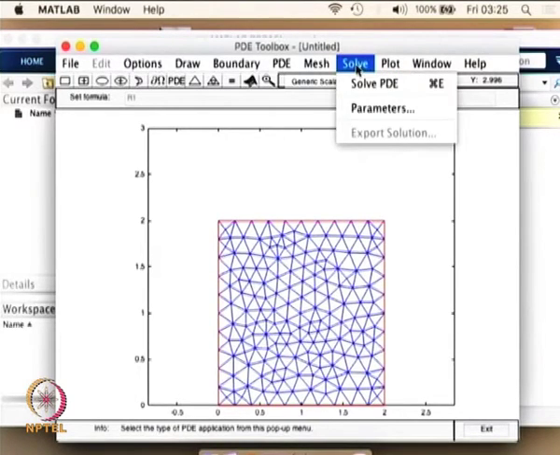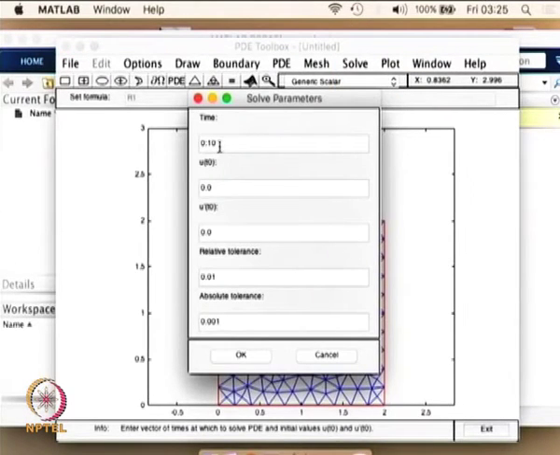So the PDE solve itself, so you set the parameters. So you set the time as 0 to 2, but with a stepping of 0.1 as the delta t. So you can set the maximum value as 2, and it goes from 0 to 2 with the time step of 0.1.